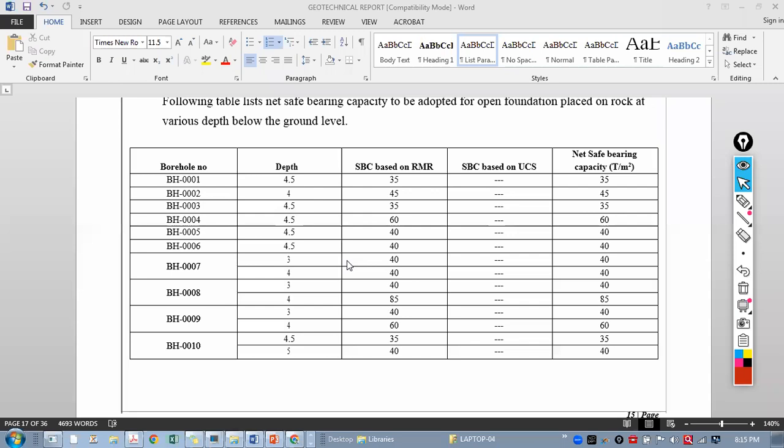Once you go for the site visits and once the excavation is done, this data we are getting before the excavation for the foundations. So if you go and see the excavated soil, if it is an open foundation, whole soil is removed. And then if you feel that 4 meter, you are getting that strata almost all over the area, then I would say your suggestion is also fine. And if you are a new beginner and you're not sure, then I will say go for 35 and 4.5. So this way we can take decisions.